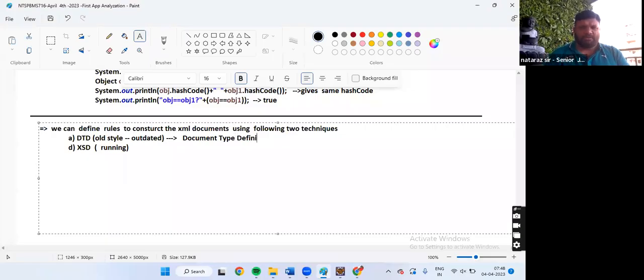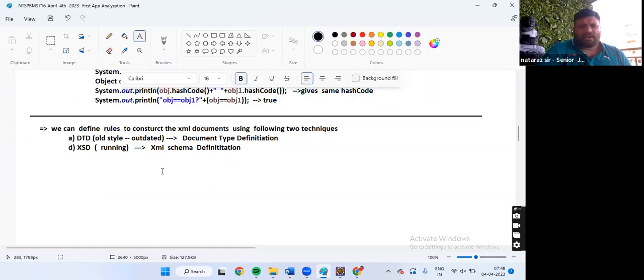XSD: XML schema definition. Are you understanding my statement, boss?